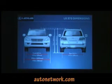Dimensions: overall width is 77.6 inches — we gained 1.2 inches in width. Height is 75.6 with the standard roof rack. The track was increased by one inch front and back to 64.6 and 64.4. Overall length gained 3.94 inches, but the wheelbase stayed the same at 112.2 inches. Weight distribution is 51 front, 49 rear.